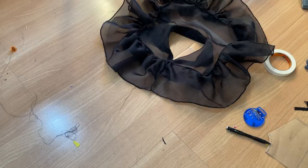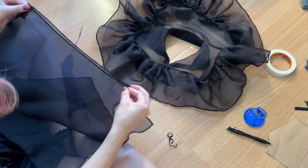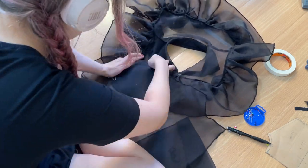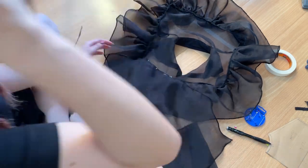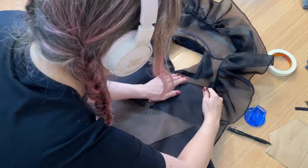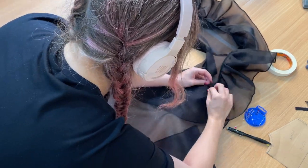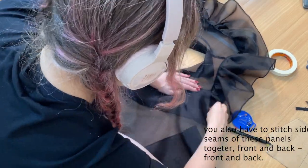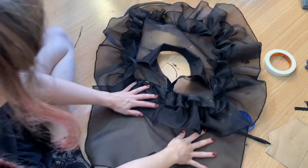To finish up, you'll be attaching the forgotten piece of the shirt, the longer layer, the bottom layers, however you see fit. Honestly, I think I did it in a wrong way. You just attach it to the gathered piece. I overlocked the whole bits around it, just so I didn't have to hem it later, because you would have to hem the armhole bit and the bottom bit, and I didn't want to do that, so I overlocked the whole thing.